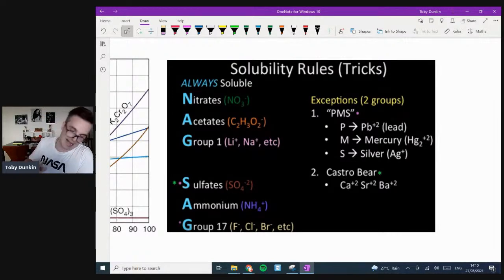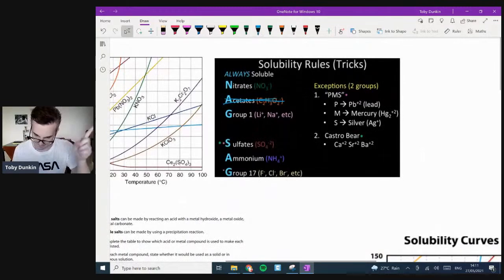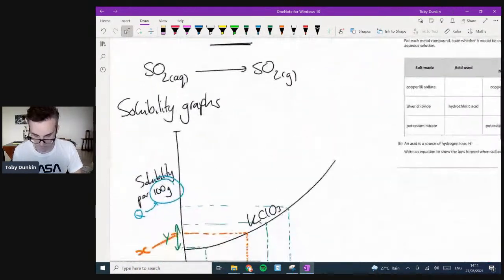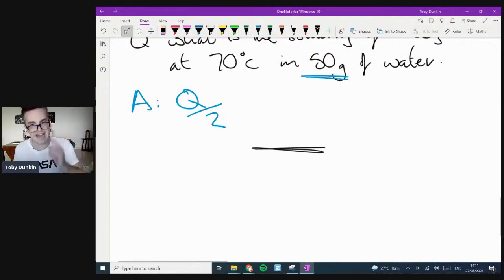But in reality, I can actually make this a bit easier for you. Acetates aren't covered at GCSE. It's only at A level that acetates appear. So instead of NAGSAG, it becomes NUGSAG, which you can read anything into in terms of how it sounds, because nug sounds like something else. I'm going to move on now. So we've got solubility rules. Let's write them down. I'm going to write them with you. I never ask you to write anything.